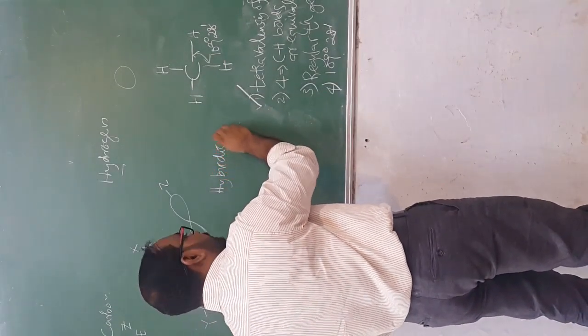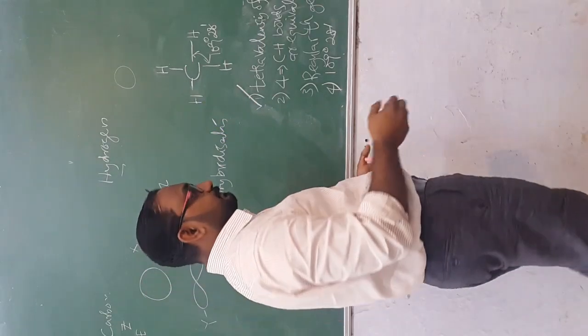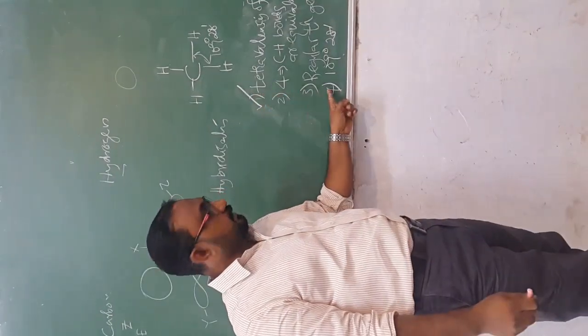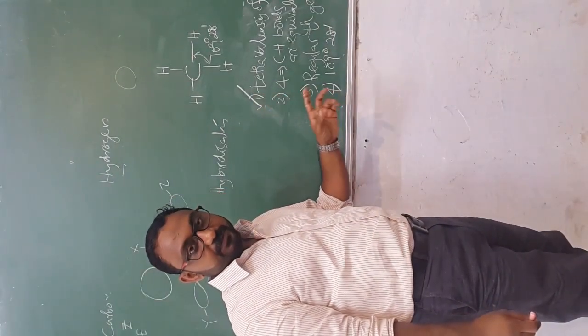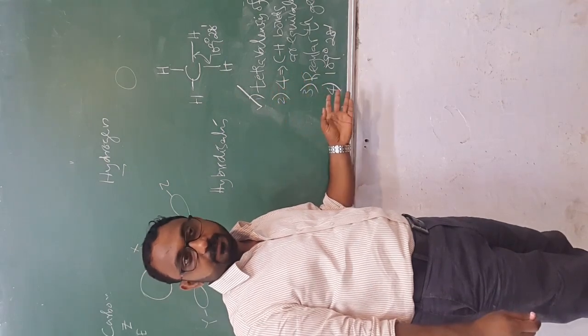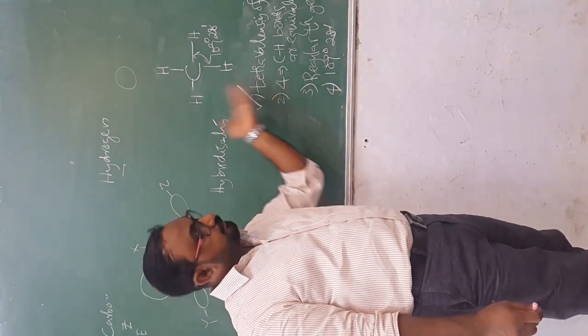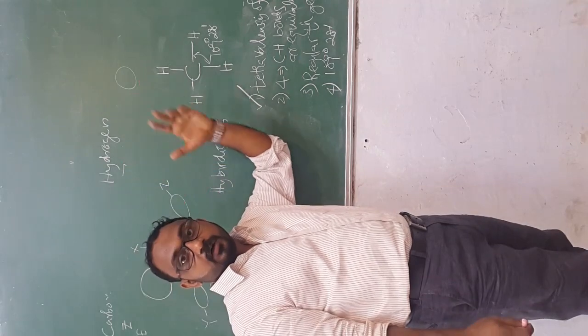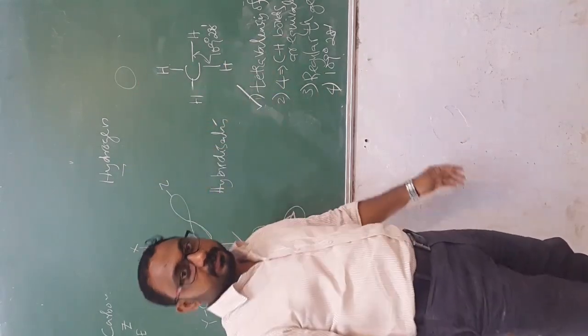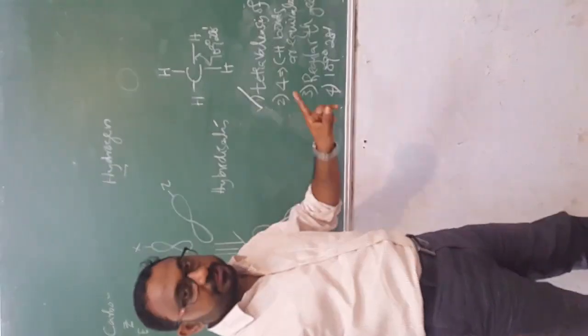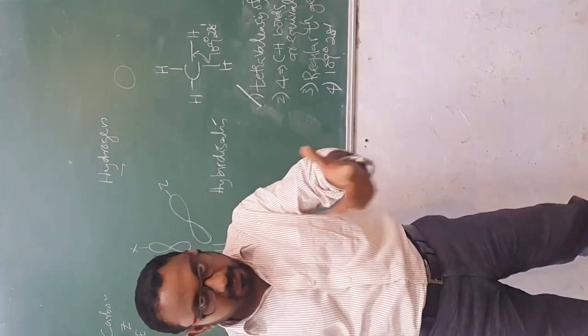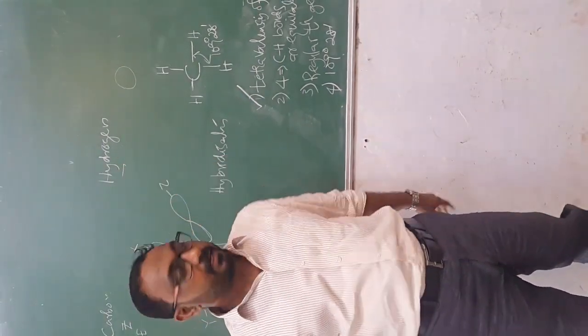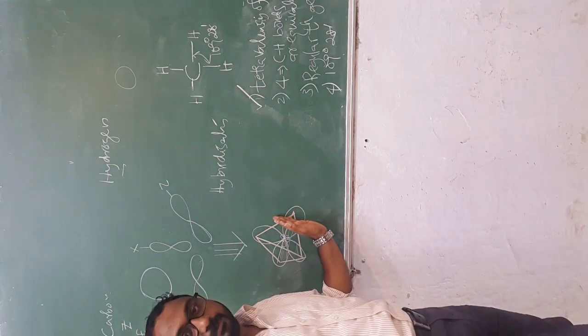Why did we go for hybridization? We wanted to satisfy the primary observation that we made from the Lewis dot structure and VSEPR theory, and we wanted to update the concept according to the atomic orbital quantum mechanical concept, and these observations cannot be wrong. You need to explain it by taking the quantum mechanical concept. That's why we have gone for hybridization.